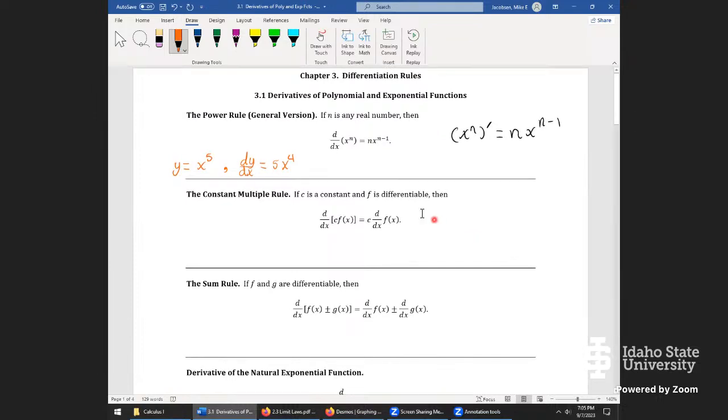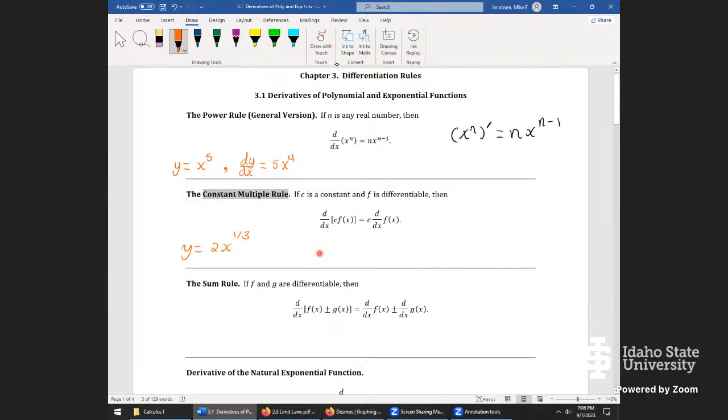Well, let's say we didn't have y equals x to the power 5. Maybe you had y equals, let's make it 2x to the power of 1/3. And we want to differentiate that thing. Now, the 1/3 here is actually totally fine. n could be any real number. It could be 1.3. It can be pi. Any exponent is valid here. Even 0 is valid as an exponent. But what is new is that 2 is a constant that's multiplying.